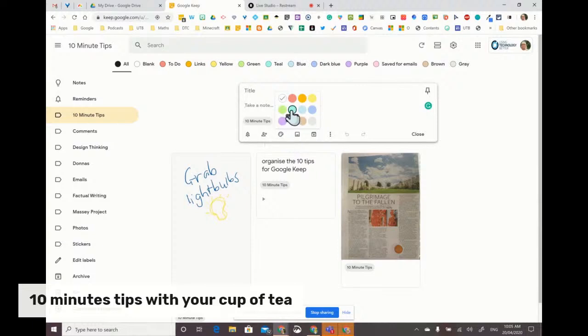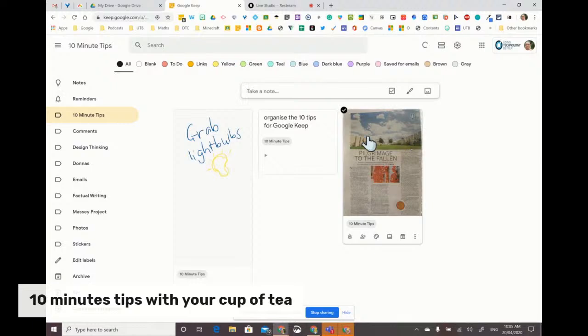I can make my note different colors. So you could be a color coding person who uses different colors for different reasons. I can add an image. Let's just make it white again. I can archive it. And again, we have these magic 3 dots. Now I'm just going to close that for a moment and come back to this one that I did yesterday.